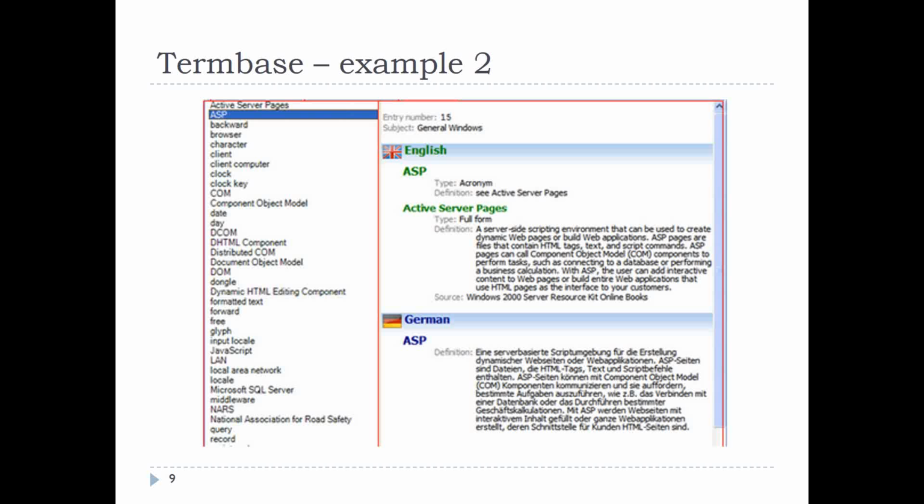And it's noted that it's an acronym and so on. And under where it says active server pages, it notes that that is in fact the full form, and a source is given. And if we clicked on any of the other entries on the left-hand side, we would see a similar collection of information.